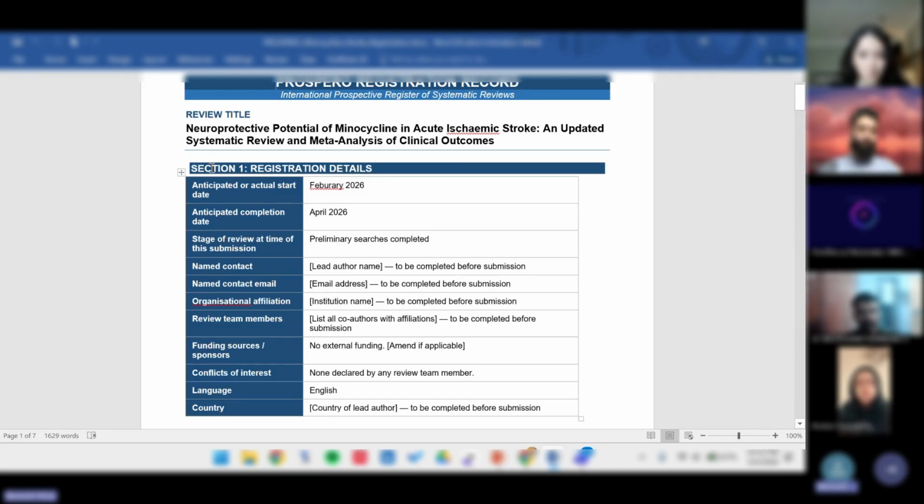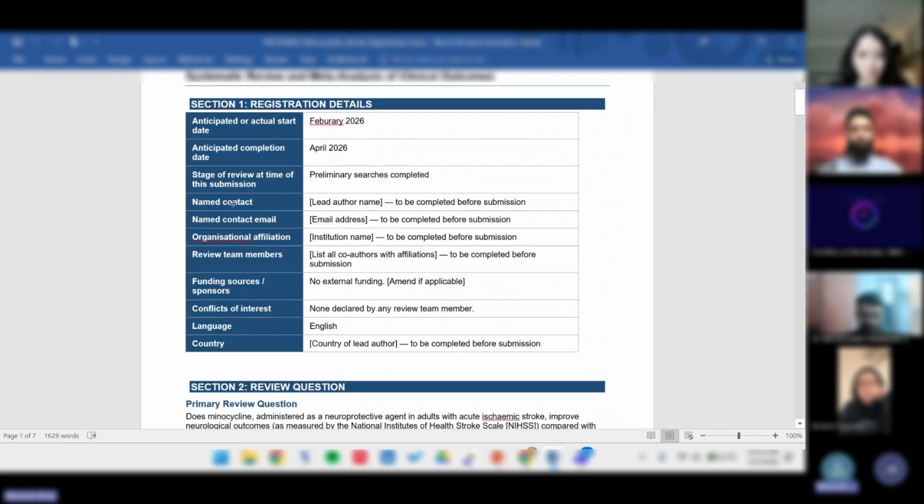So if we start from section 1, you can see when you started the review, when you anticipate completing this topic, and what stage you are in, the organization and your name, who the authors are, and the funding source, conflict of interest, the language and the country.